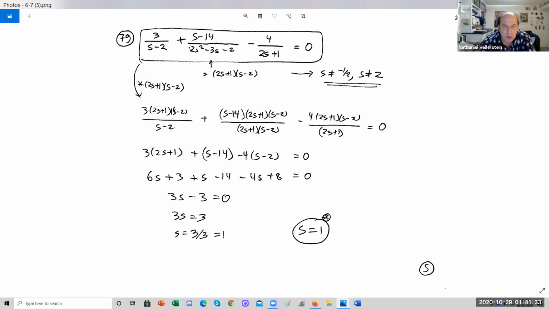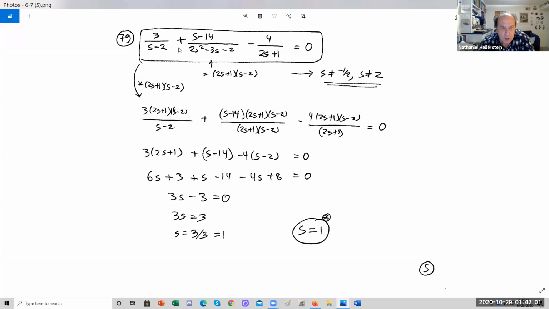Now, all right, going through the AC method, which I won't bother showing you here, this factors into (2s plus 1) times (s minus 2), which is here and here. Now, because we don't want s minus 2 to be 0, s can't be 2, and we don't want 2s plus 1 to be 0, so s can't be negative 1/2. So we rule these out as solutions beforehand.